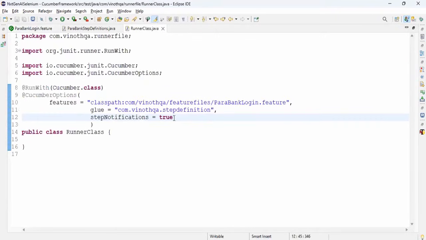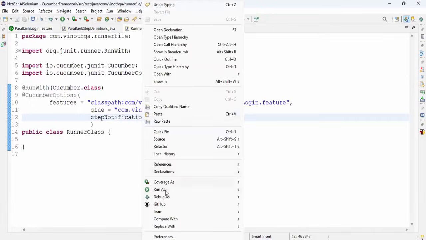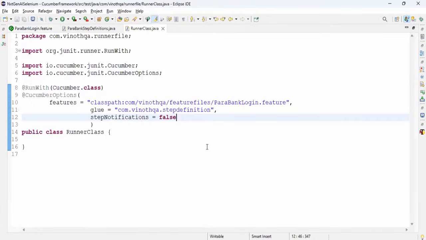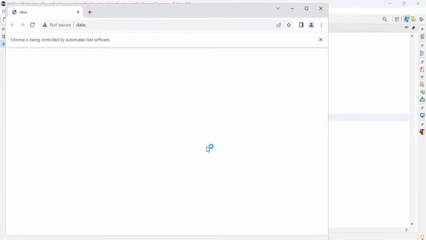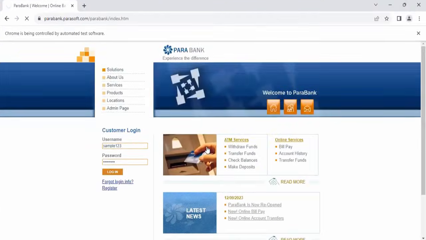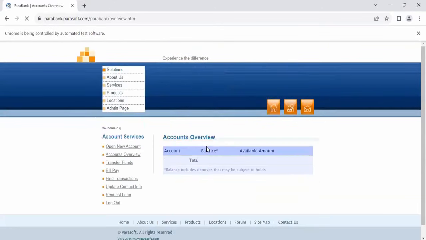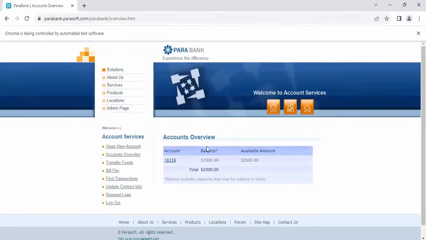When we run here, for example, if this is false, now I'm going to run it. See what happens. So logged in. We have to wait for 5 seconds and close the application. Log out of application.